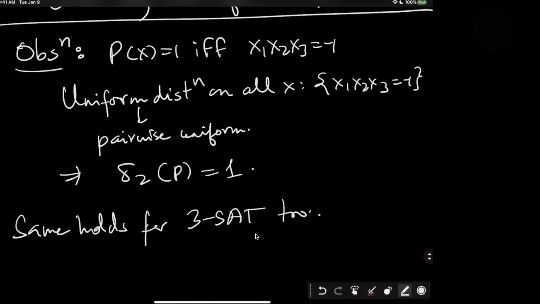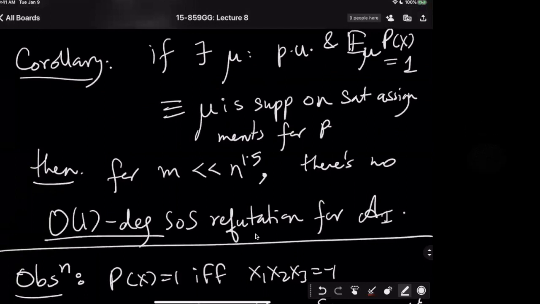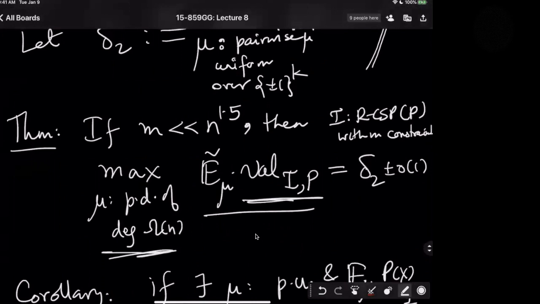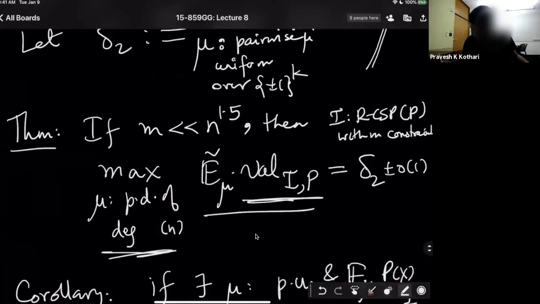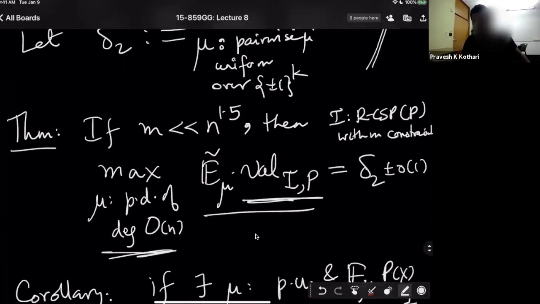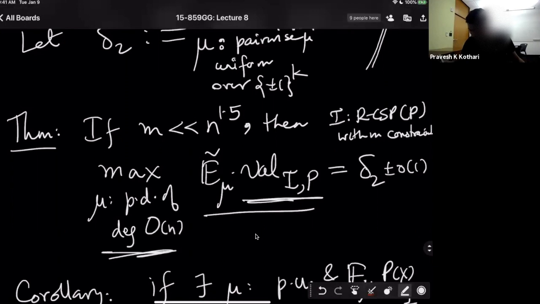Shouldn't the theorem say that it is for small degree pseudo distributions? O of 1 degree, yeah. But for omega n degree pseudo distributions, the max would be delta 2. Shouldn't it be like little o of n? Oh, o of n, yeah. So it's an abuse of the O notation. It says less than Cn for some constant. Yeah, exactly. So in fact, this statement, now that you remind me, is actually incorrect. So let's just make it O of 1.